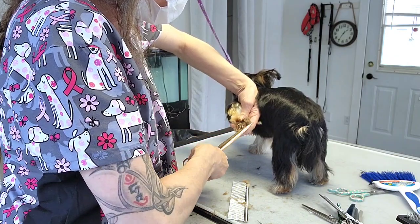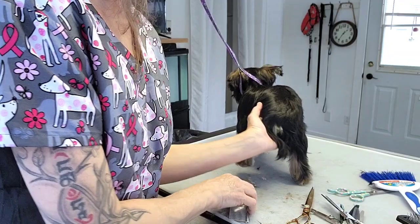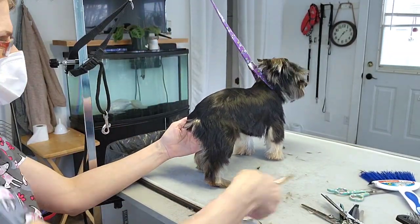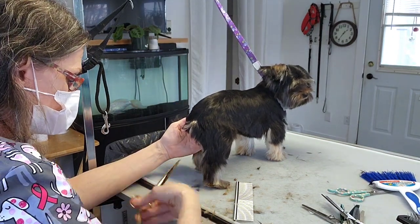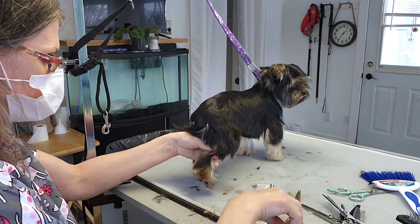Oh, Maggie's doing so good. Such a good girl. So here we go. This is how I get going. Let's go back to the right foot in the hind quarter. There.